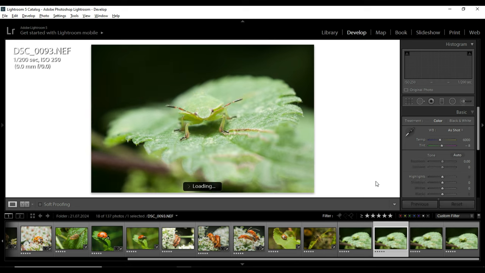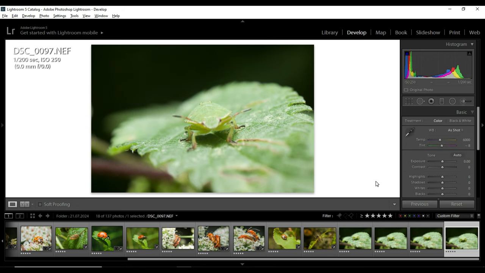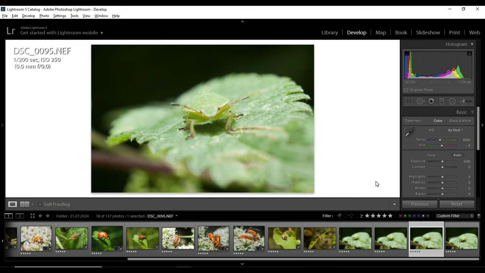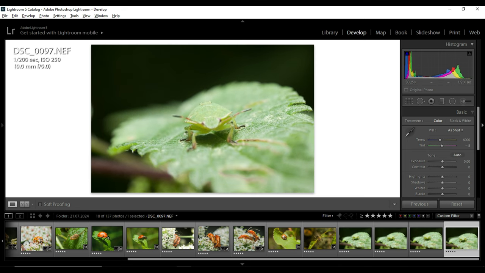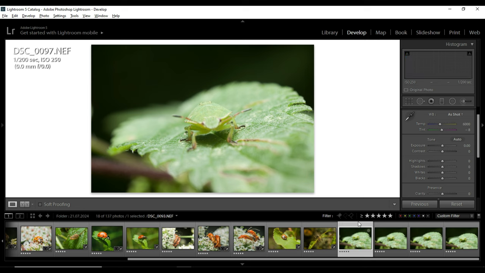So as you can see right here, I took 4 photos. The other photos have the insect completely out of focus or repeated focus in the same area of the body of the insect. So I came up with 4 photos, and as you can see, it's completely the raw file. I didn't make any adjustment.